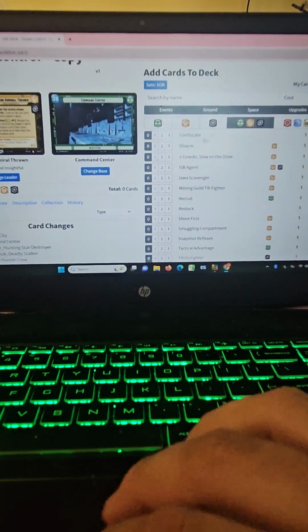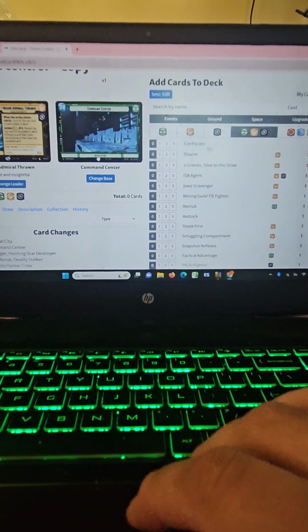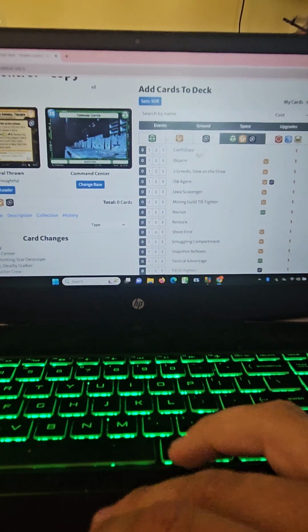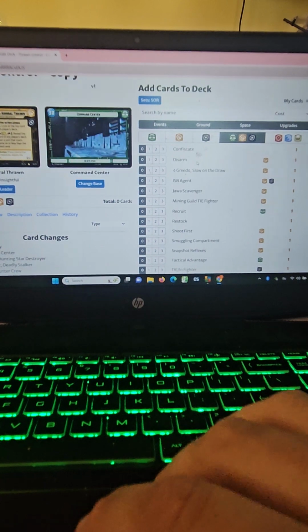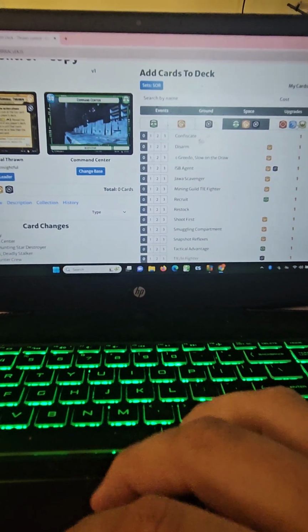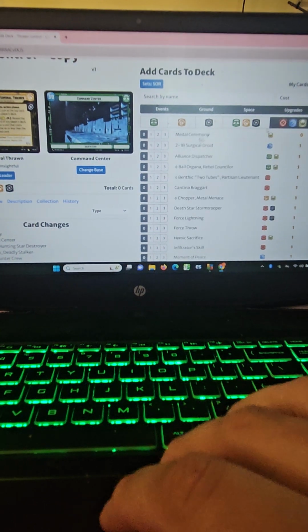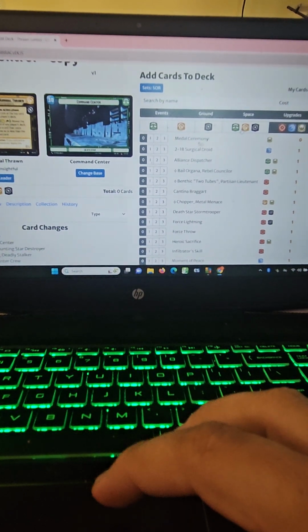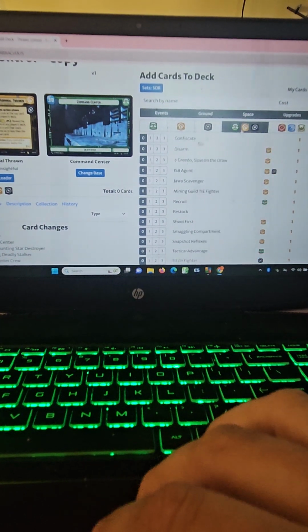The nice thing about this site, and again, it's so easy to navigate, is that you have leaders and bases, you can pick either one, and then you come over here, and whatever leader and base I have, that's everything I have right here. Now I can use these if I want, and then it gives me a list of everything underneath those 3 colors. But I'm not doing that, so I'm going back to the ones I got. So boom, there it is.